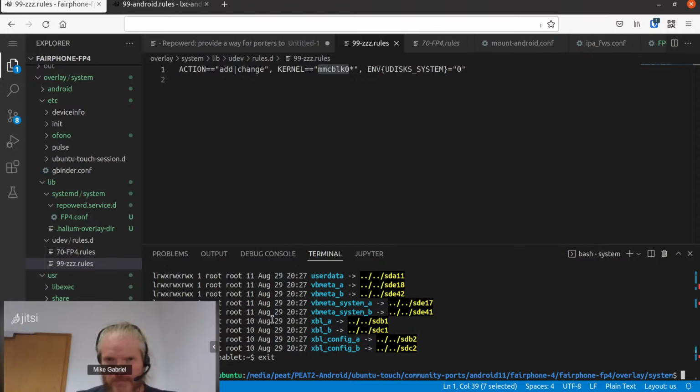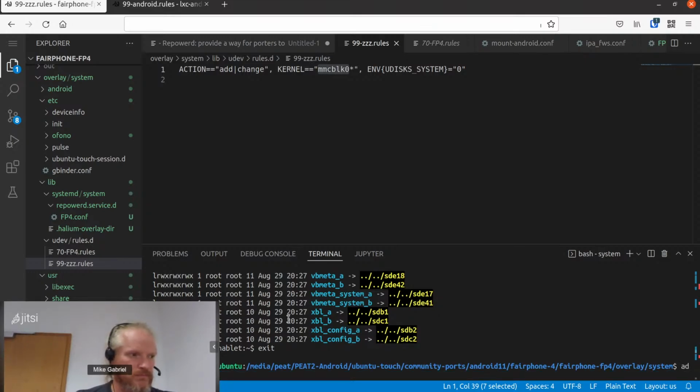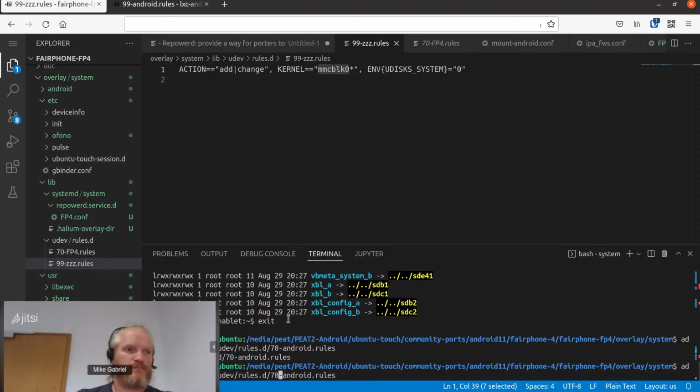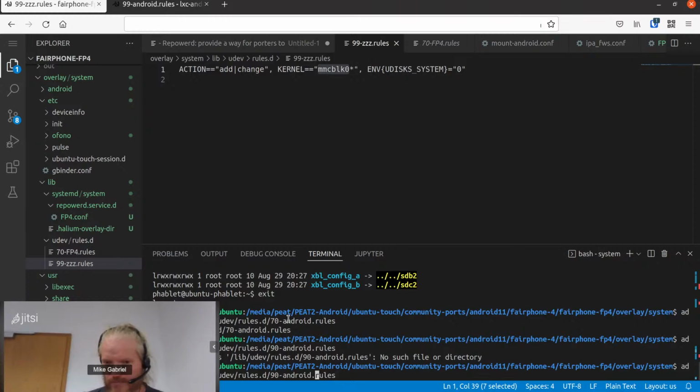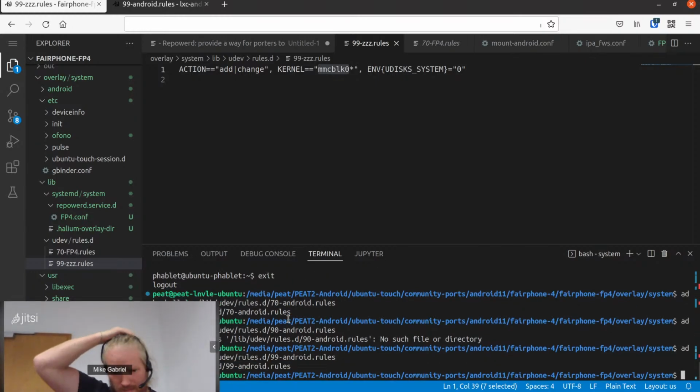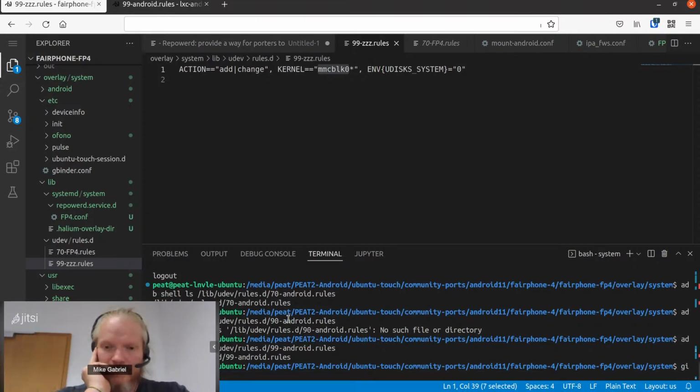However, we can fix this pretty easily because we have this file in the rootfs that is ready for you to bind mount. It's 99. Okay. So we just have to rename those files and we are good. Rename to this.